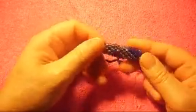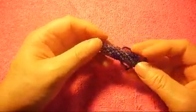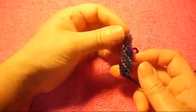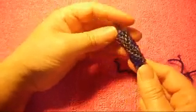This way you can actually see it, but not that much. So it looks like that. I like it. Very cool. Don't you think so? Alrighty then, the pattern is going to look like that. So I hope you guys like it as much as I do.